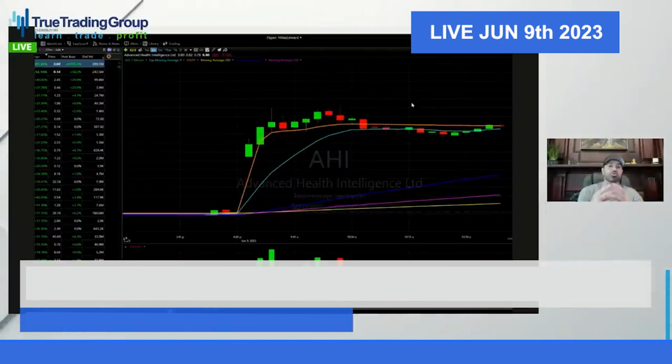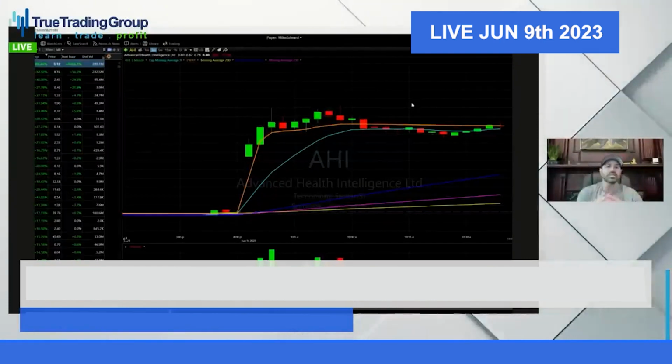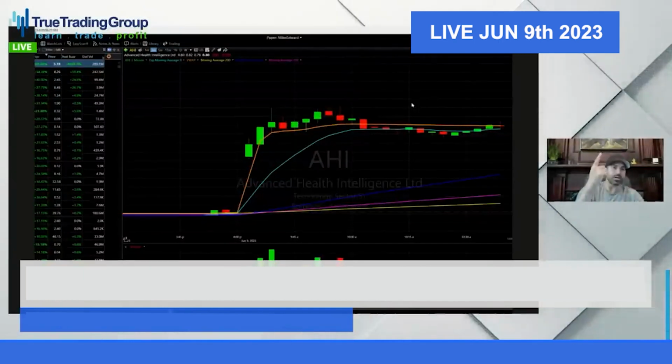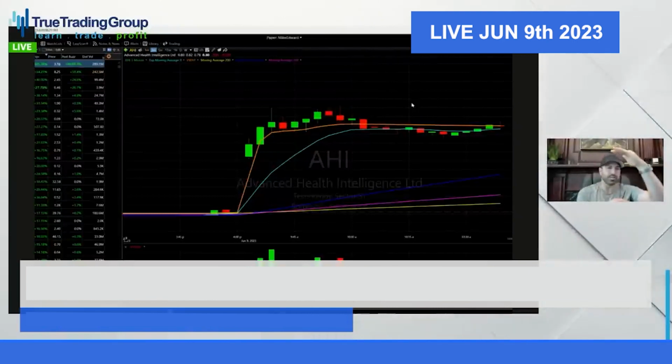When a stock is strong, key word there, the stock is strong. It's gapping up, there's a piece of news, it just broke above a key level. When a stock is strong, obviously AHI was strong today. It was gapping up big in the very morning session. The trade line will always start underneath VWAP when a stock gaps up. So when a stock gaps up, your VWAP indicator will always be higher than your trade line. And as time goes on, the trade line will start to catch up.